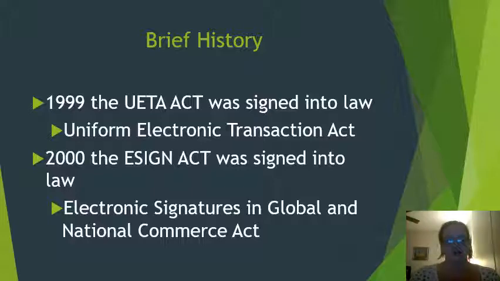The next year, 2000, the eSign Act, the Electronic Signatures in Global and National Commerce Act, was signed into law by Bill Clinton, and it validated the use of electronic signatures in all 50 states. Its goal was basically that a contract relating to such a transaction may not be denied legal rights. So currently that is the law: any time you go to court and you've signed something electronically, in all 50 states of the United States of America, electronic signatures are legal.